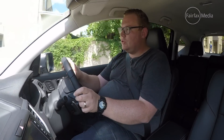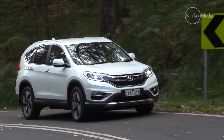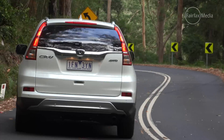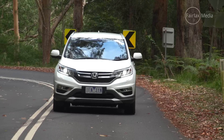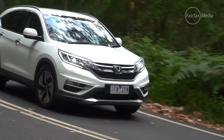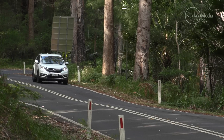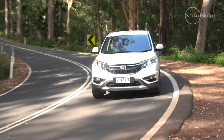The new engine is an absolute gem, and the interior presentation on this car is a little bit beyond what we've expected from the Honda CR-V in the past. Some SUVs are tuned for sporty handling characteristics, but this is not one of them. Instead, Honda's gone for a plusher tune. It's a car that's very comfortable to ride around in, but as a driver it does let you down a little bit. There's a lot of roll and it's not the most immediate to respond to steering, but it's a pretty comfortable thing to be in generally. It's a car that's more about families and passengers than the driver, and in this segment, that's no bad thing.